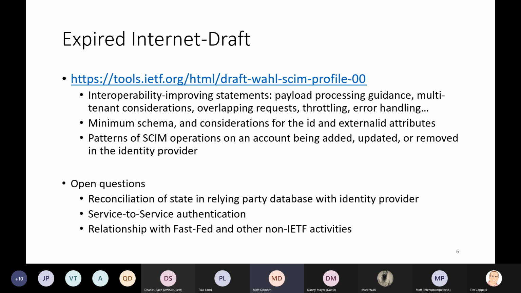This is great. Thank you, Mark. With regard to fast federation and service-to-service authentication, that's actually something that FastFed tries to suggest.